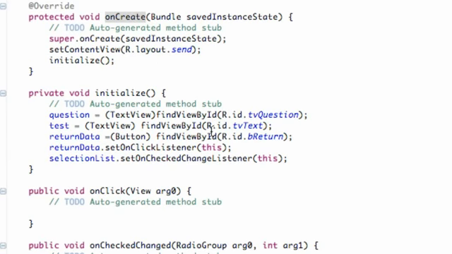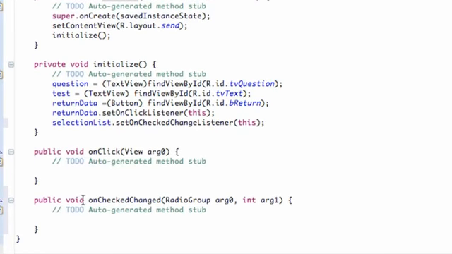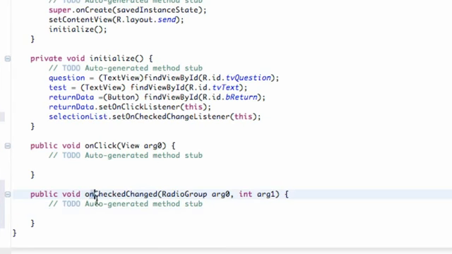So basically, when we scroll down, this is for our button that we have, that return button that we set up, and this is for a radio group. And at any time one of those radio buttons is selected, it's going to tell us what group it's from, and also basically the ID of which button was selected. So we're going to go within here because again it gives us the information about the radio group that was pressed or something changed within it. And it's also going to tell us which button within that radio group was pressed. So what we're going to do is set up a switch case, kind of like we do anytime we have multiple things going on. And it's pretty simple.